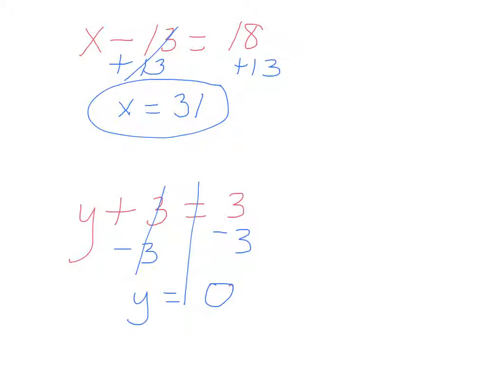But 0 is completely an A-OK answer to get. It doesn't mean there's no solution. It means that 0 is the solution. And if you plug it back into the original, it totally makes sense. What plus 3 gives you 3? The only thing you can add to 3 and still get 3 is 0. So just remember that 0 is a valid number. It's totally a valid answer.